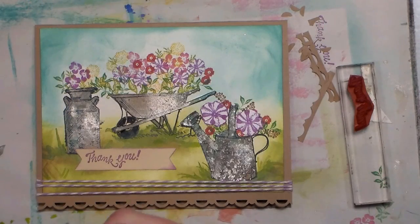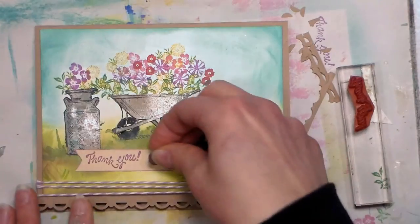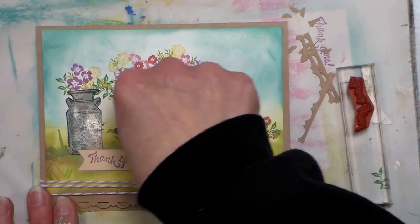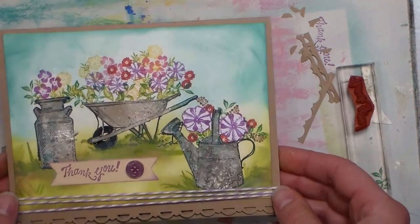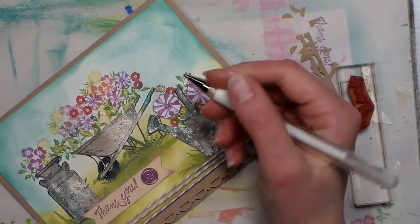And then I adhered my sentiment to the front of the card. I just tried to not make it smack dab in the middle, so it's slightly off-centered. And then I just used a glue dot to stick a button on the flag. And I think a simple embellishment like this is all you really need with a card where you've put so much work into the inking and the stamping.